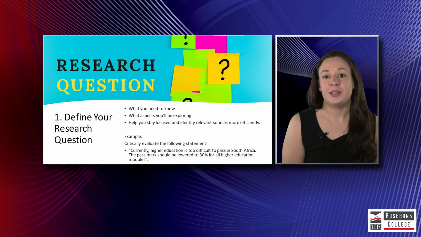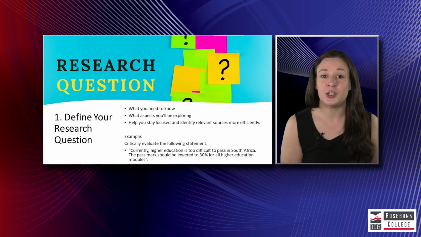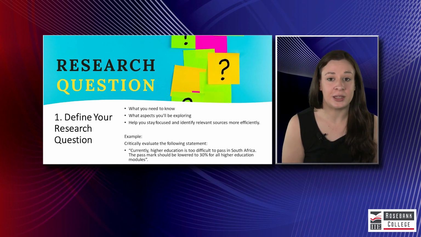Step 1. Define your research question. Before diving into the sea of information, it's essential to clearly define your research question. Take the time to understand what you need to know and what aspects you will be exploring. This will help you stay focused and identify relevant sources more efficiently.